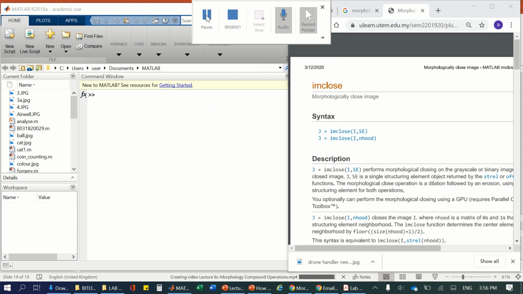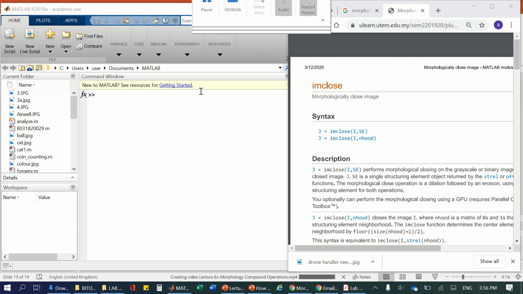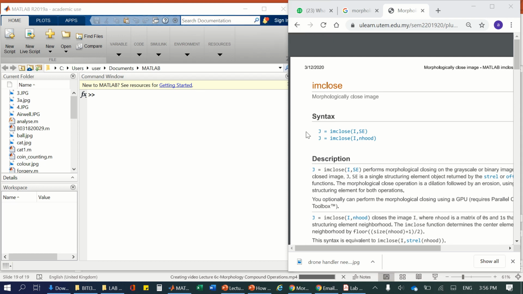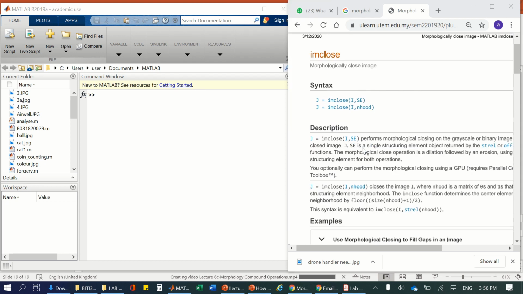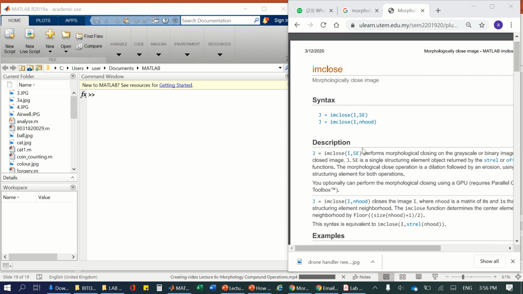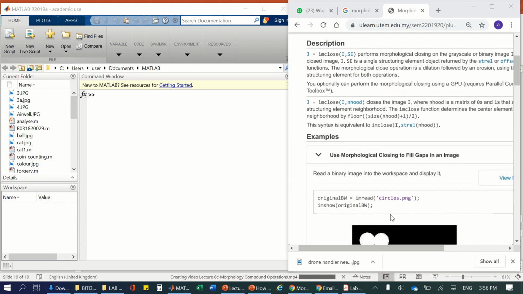Okay, now we will do morphological closing. The function in Matlab is imclose, as you can see from the lab notes. So we'll do an exercise here.